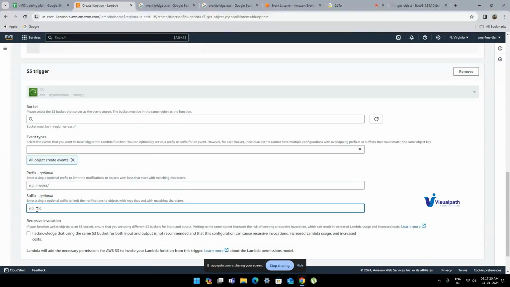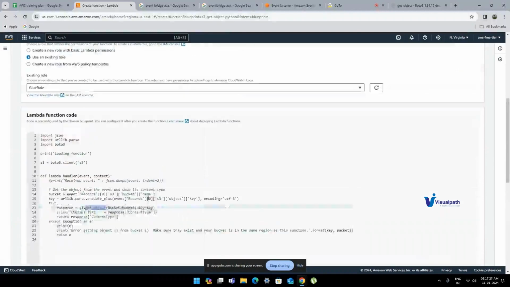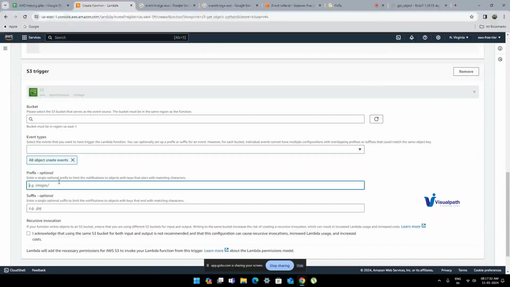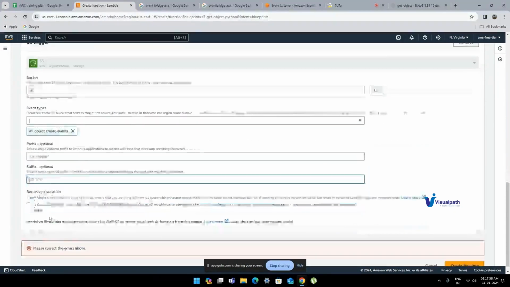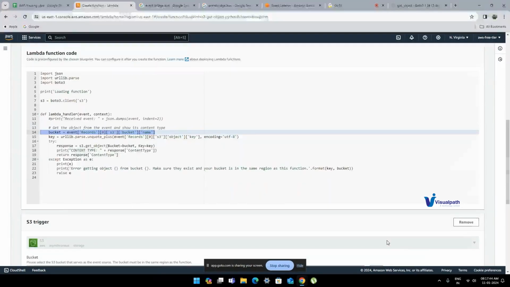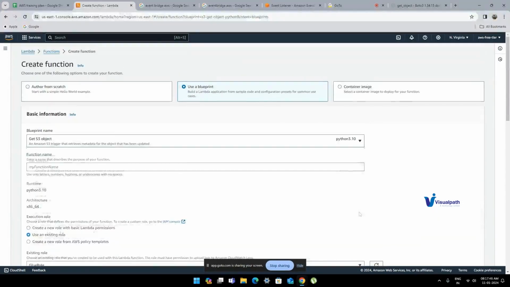We are giving the bucket name, so inside that bucket we will have subfolders. That is the prefix, and the extension part is the suffix. We can select all the options and directly create the function. So it's a predefined function that we can use.